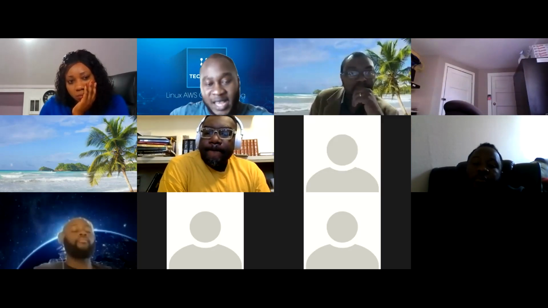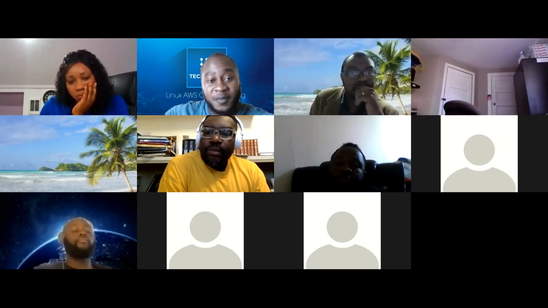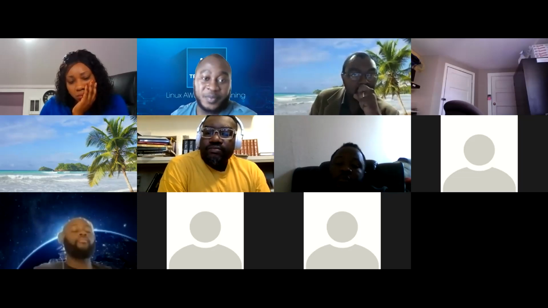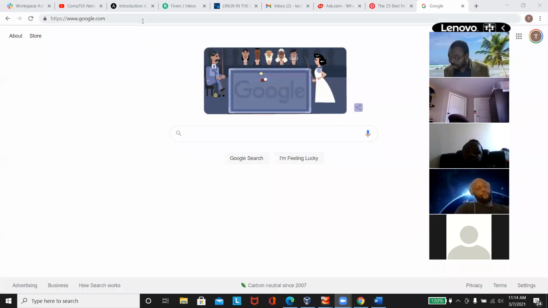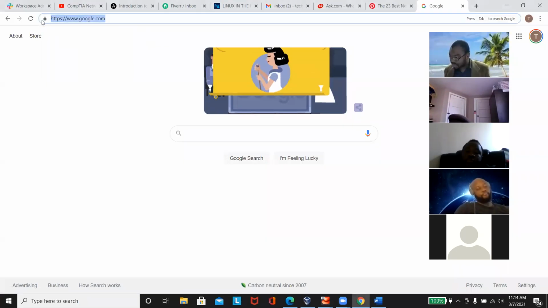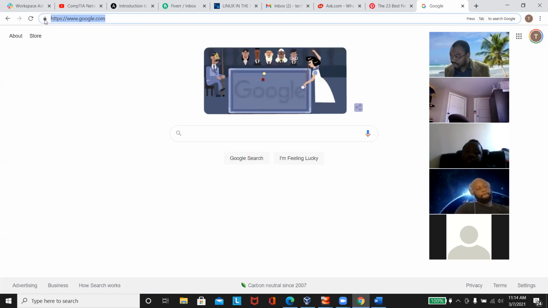Then if you add an S in front of HTTP, it is simply saying that this is the secure version of HTTP. And if you have a secure version of HTTP, then you're going to see the lock in front of the website you visit. So if we go to the website that we were visiting before, Google, Google has this lock right here.